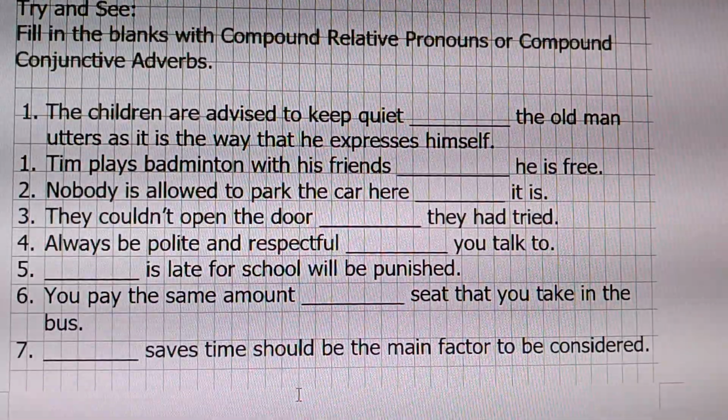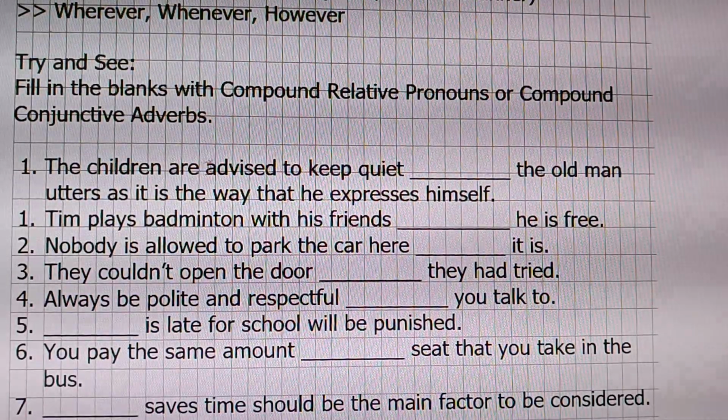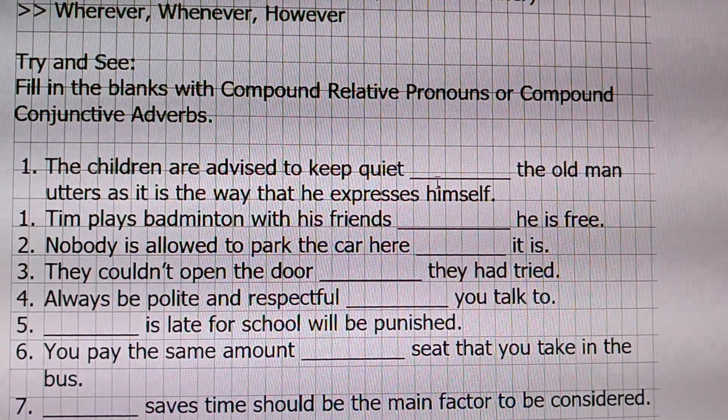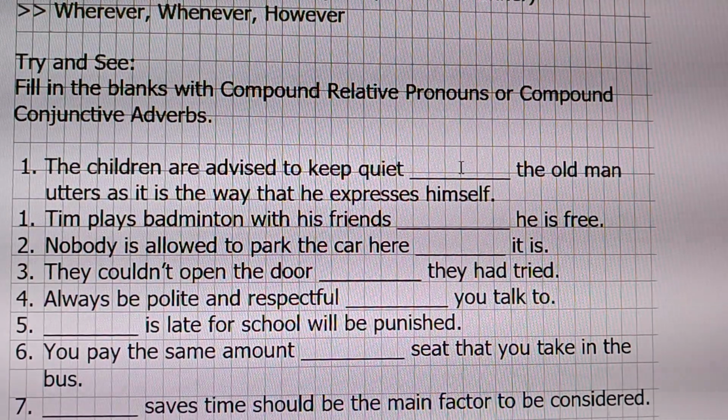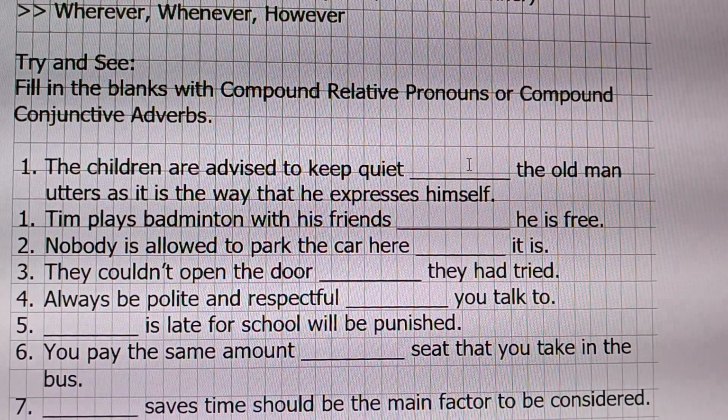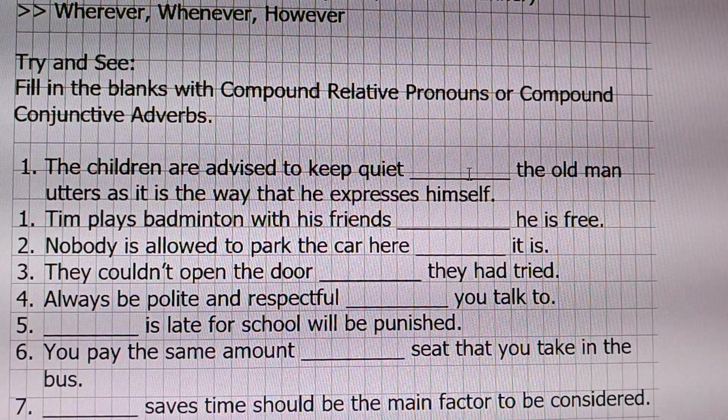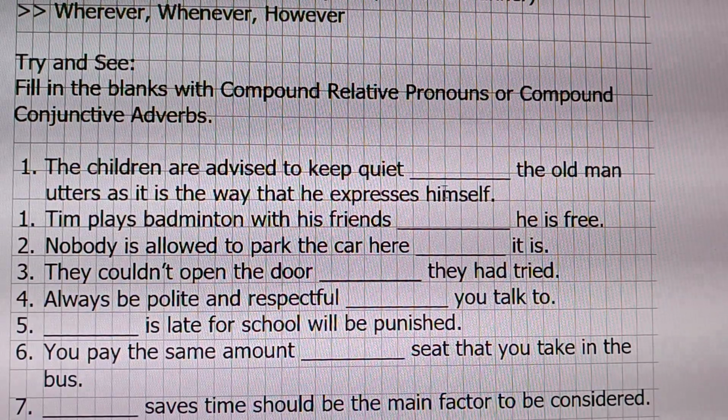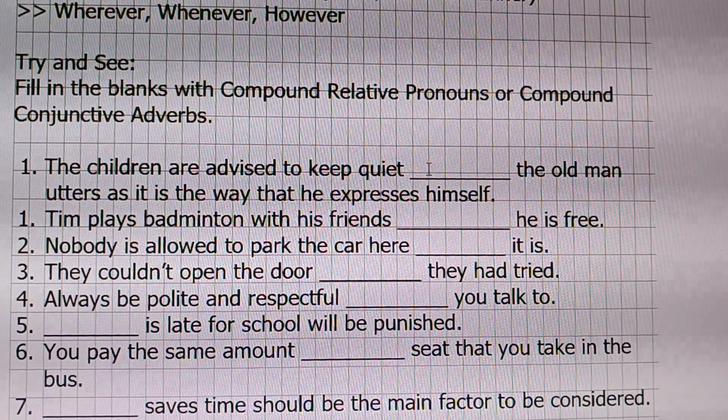So we can try 1 or 2 to see. Number 1, the children were advised to keep quiet. Of course, you can say whatever the old man utters. The old man utters what, right? Whatever. As it is the way that he expresses himself. It can also use whenever the old man utters. Right? Whenever. Okay, the best I think is whatever.